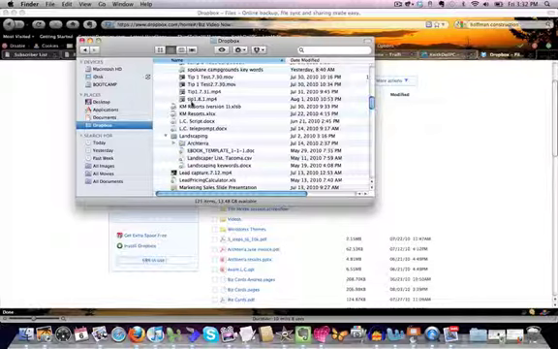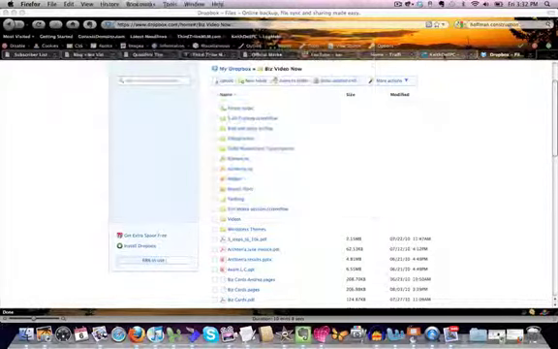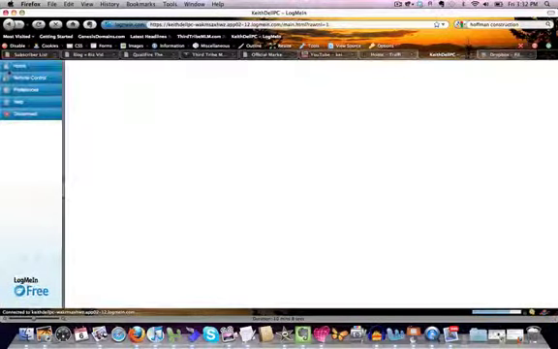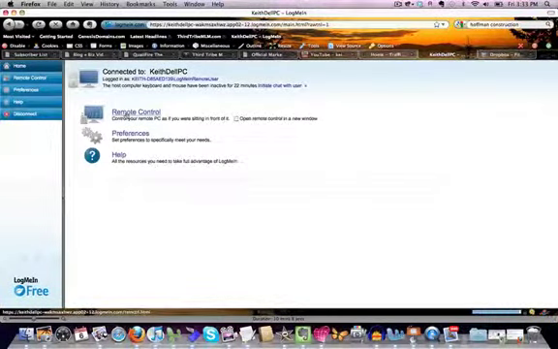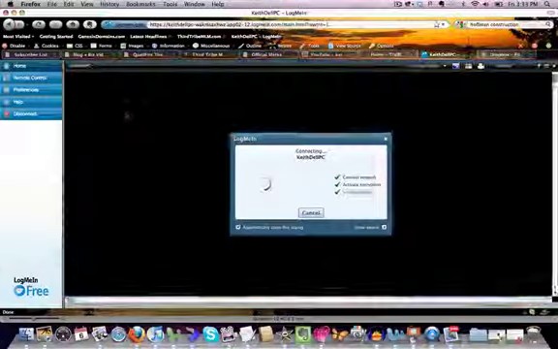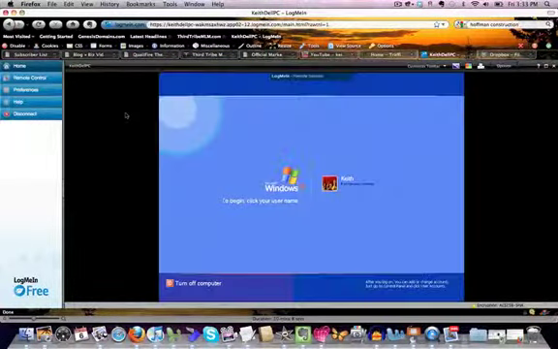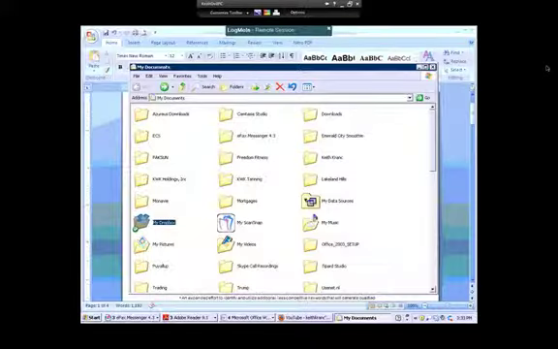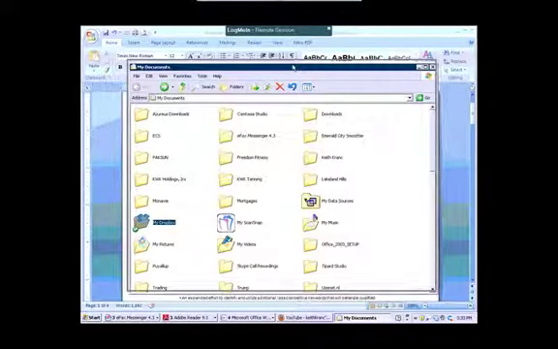Let's see here. I'm going to show you real quick the PC version of it. I got disconnected here, but I'm going to connect real quick to one of my computers here, which is a PC. For those of you that don't use Mac yet, if you don't, you need to start using it, because it's way better. Anyways, I just started using Mac actually about 9 months ago, so it's been pretty cool.